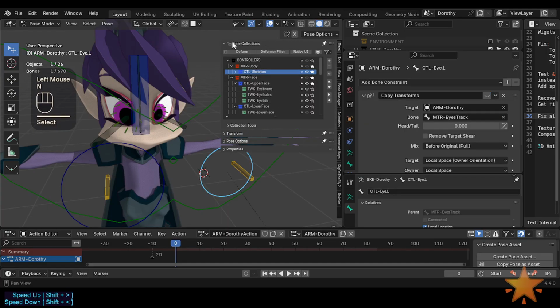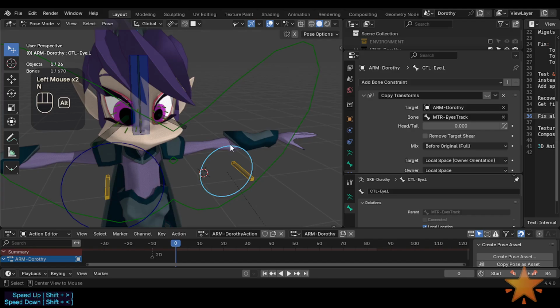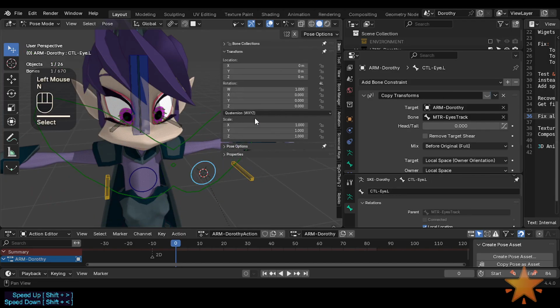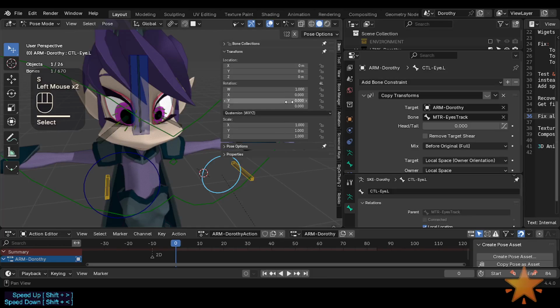Actually, this bone, sometimes it won't appear, but this bone is not scaling.